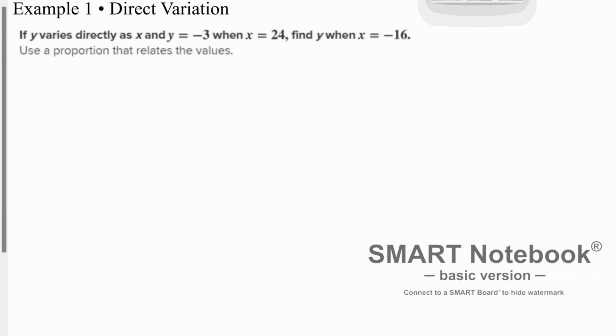So let's go ahead and do an example real quick. So here we have y varies directly, so that means y equals k. And then it says directly, so that means being multiplied. What follows directly? x. So x is being multiplied by k. Now, they're going to give me something here that kind of breaks this apart because they give me 3 numbers, right? But I don't just plug all 3 of those numbers in here.